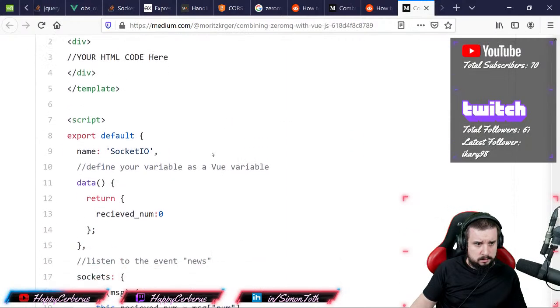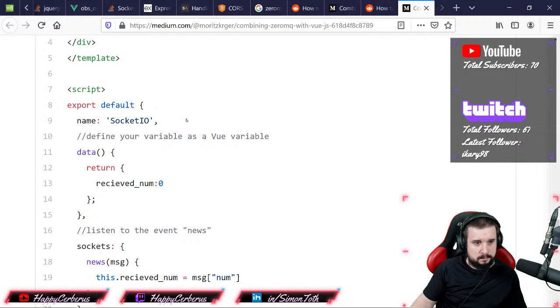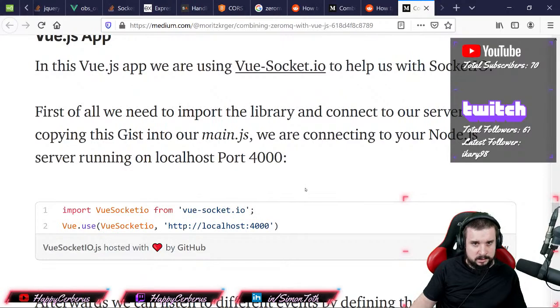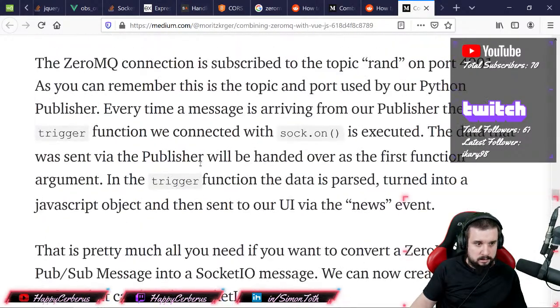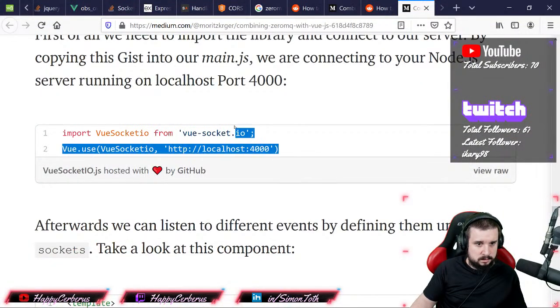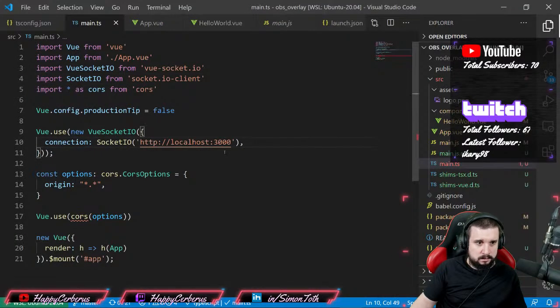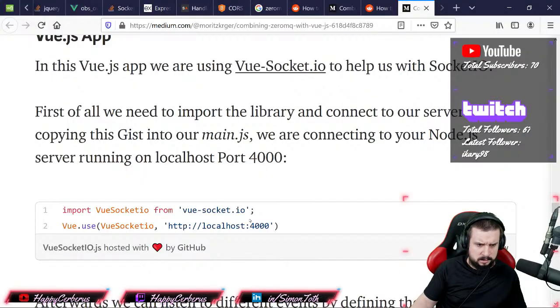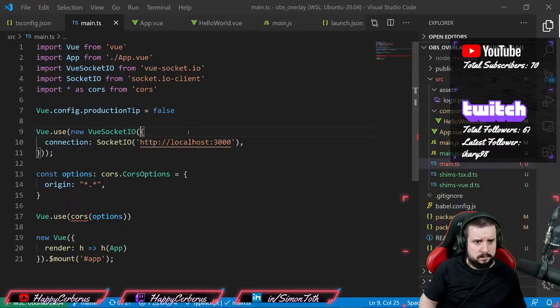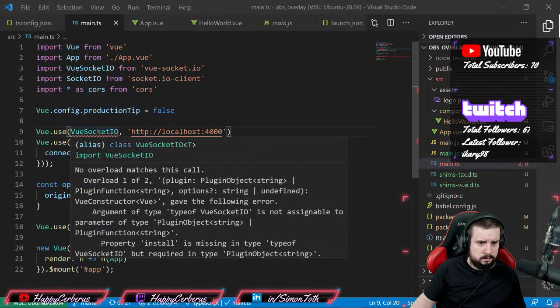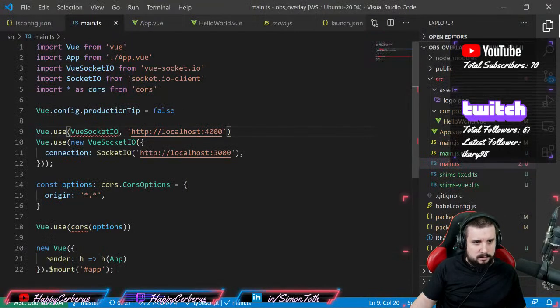Because this is using the old style syntax, which of course if I try to do it in the new syntax it doesn't work. And the CORS situation breaks it completely. The weird thing is that here they don't even use socket.io, they just use the Vue socket. I don't know. Okay, so if I just do it like this, right? Vue socket IO. No. We are back to the same problem, just different syntax. This doesn't work.